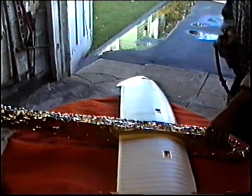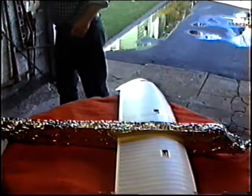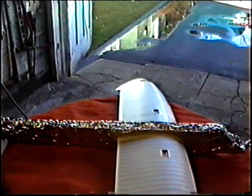Whoa, there goes the wind. I'll tell you, the wind is crazy here. Anyway, what I think I'm going to do is just let one panel dry up here and just confirm that I don't have a humidity problem.